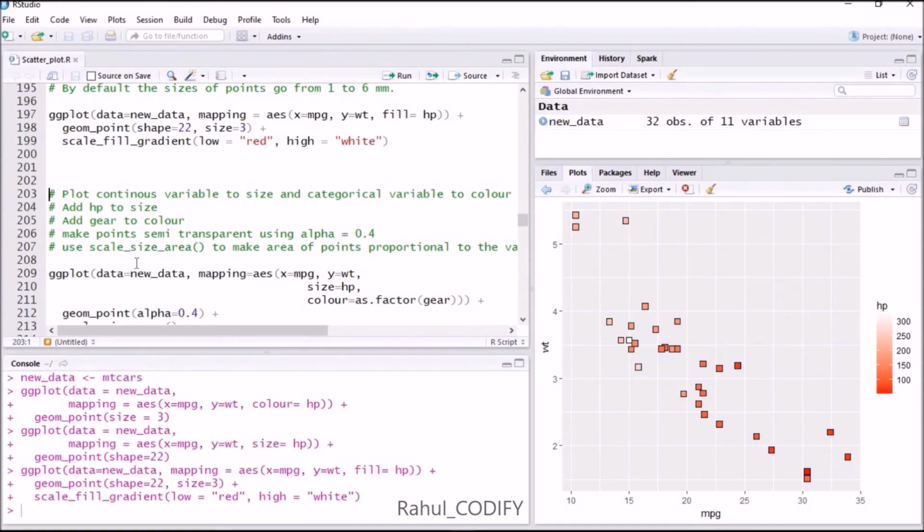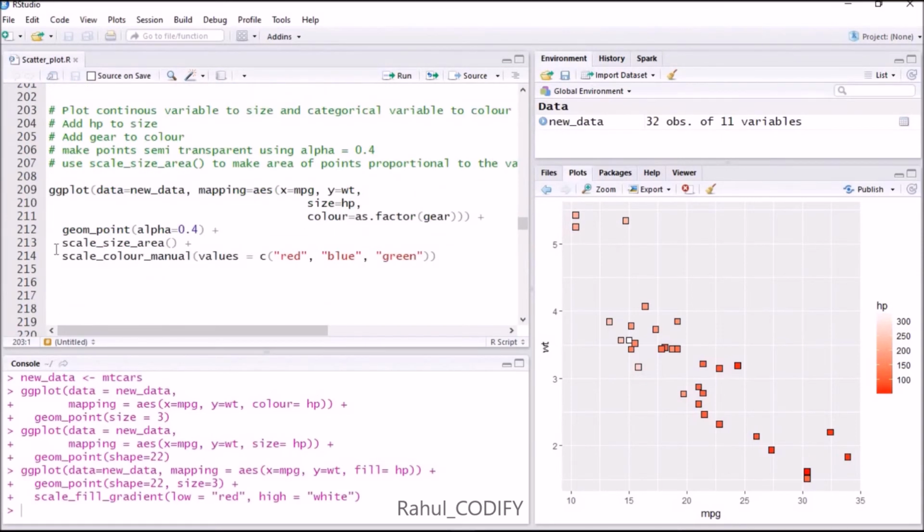Also use the scale_size_area function to scale the size of the points proportional to the values. Okay, so to do that, use the ggplot function. Inside that, give data equal to new_data, mapping equal to aes, aesthetic. Inside that, x equal to mpg, y equal to weight, comma, size equal to the continuous variable hp.